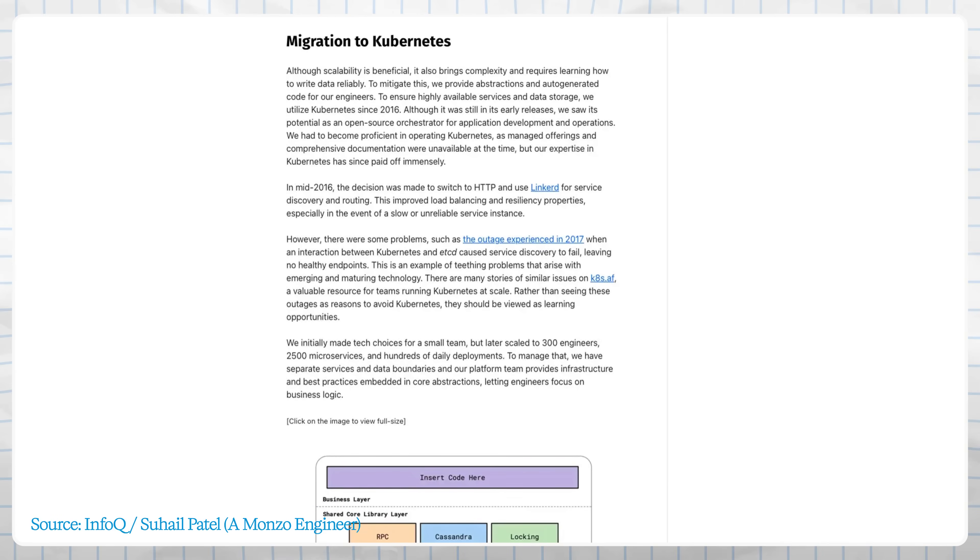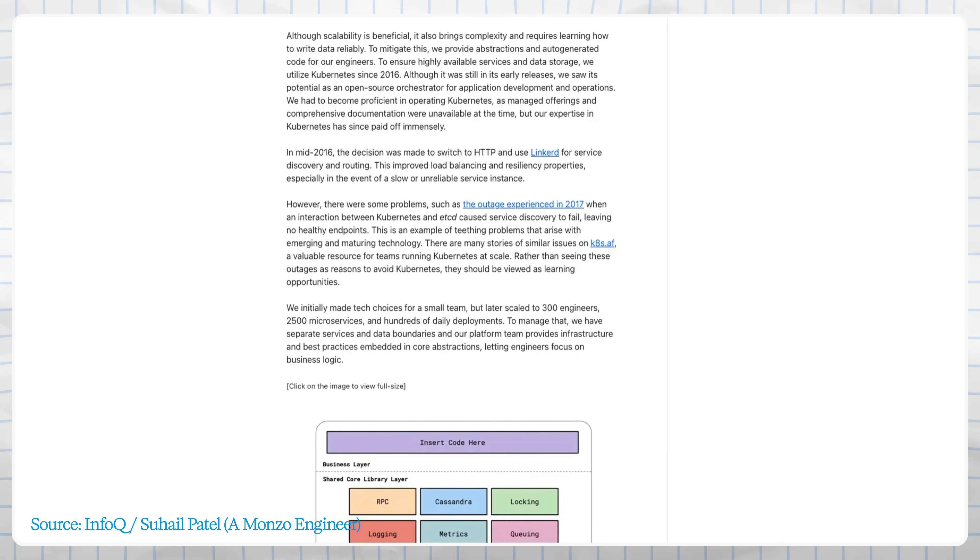What about reliability? You might assume that big conservative banks have super reliable systems and the newer players might be a little flaky. The truth is it's a bit mixed. Traditional banks' core systems, while old, are actually extremely reliable when processing transactions — banks trust them to handle millions of payments flawlessly each day. Failures tend to happen at the integration points or when updates go awry, as we saw with RBS or Barclays. But some early-stage neobanks also suffered outages and growing pains when scaling up. Monzo, for example, faced outages in its early years as it stress-tested its cloud infrastructure. The difference is that fintechs treat those instances as learning opportunities and quickly shore up their weaknesses, and since they're not dealing with 30-year-old code, the fixes are usually fairly straightforward.